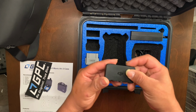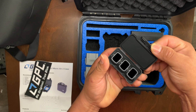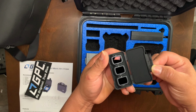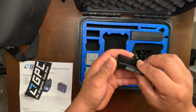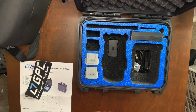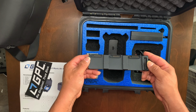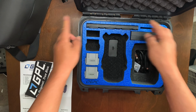What else you got here? We also have the ND filters that come with the Mavic Air 2 Fly More combo. Really nice, guys. I haven't even used those yet. You have an ND16, ND64, and also an ND256 for those nice bright sunny days. So I'm going to slip that right under there. We also have the charging hub. Charge up your three batteries simultaneously. I'm going to put that right there like that.